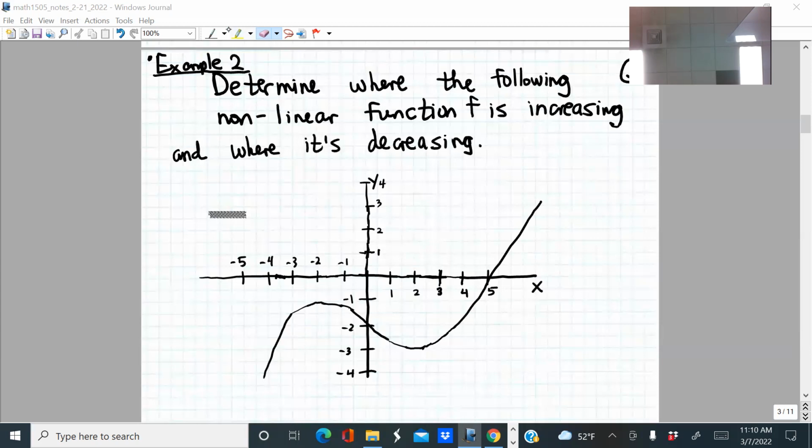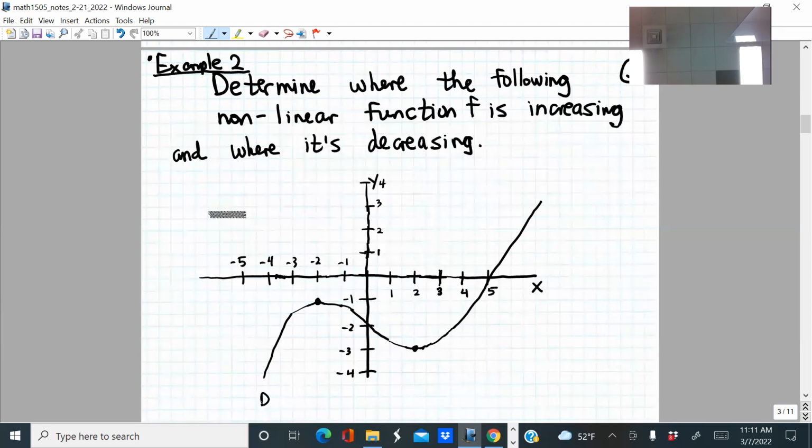Okay. Because pretty clearly, as you move from left to right, at first it's increasing, until you hit this turning point right there. And then it begins decreasing. It continues decreasing until you hit the second turning point, which is about right there. So you're right, decreasing from -2 to 2. And again, be careful, you may be expected to use square brackets there, Mohammed, instead of parentheses, in giving your answer.